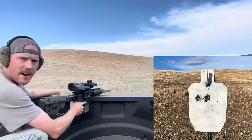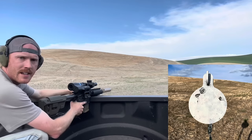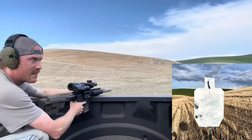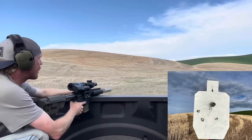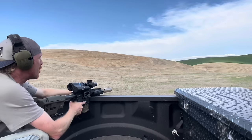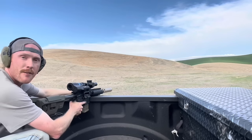I think that's actually a 45%. We had a 10-inch circle out there probably at about 150. We had a 2/3 IPSC out there at about probably 220, and then we had a full-size IPSC out there right at 300, or just a little bit over 300. So now let's move into what a battle zero is, and I'll give you a look at the different options for 300 Blackout.